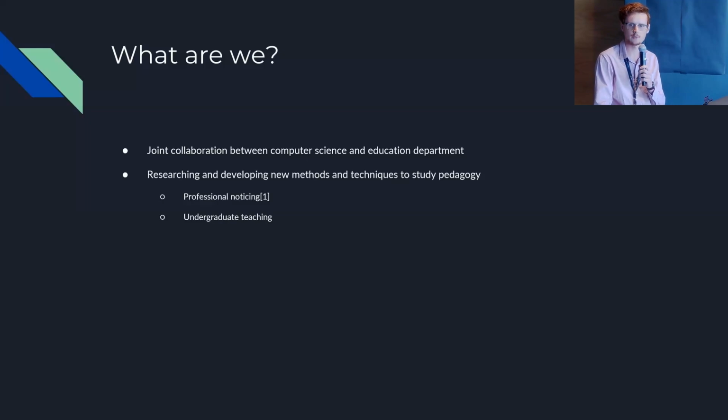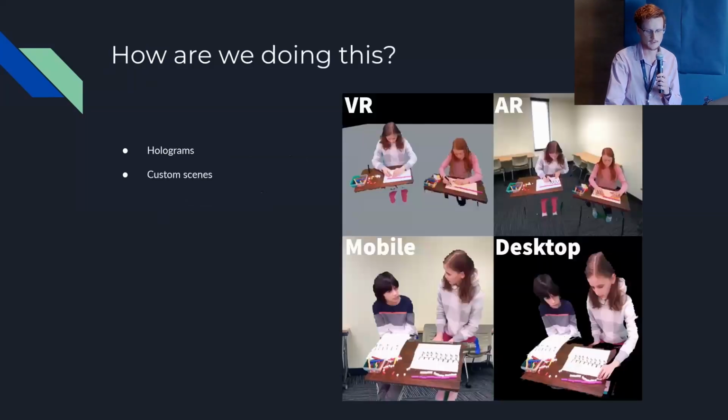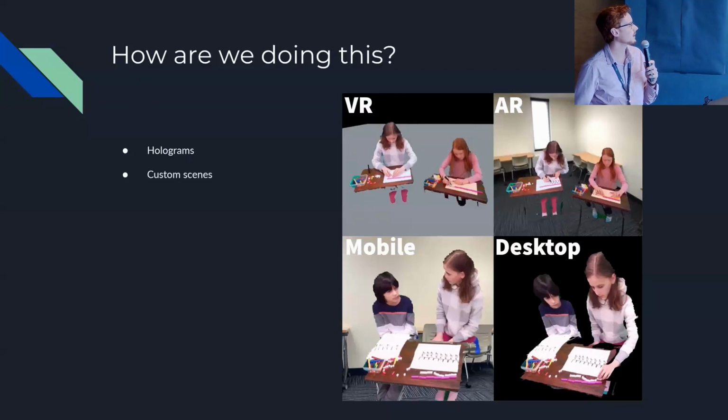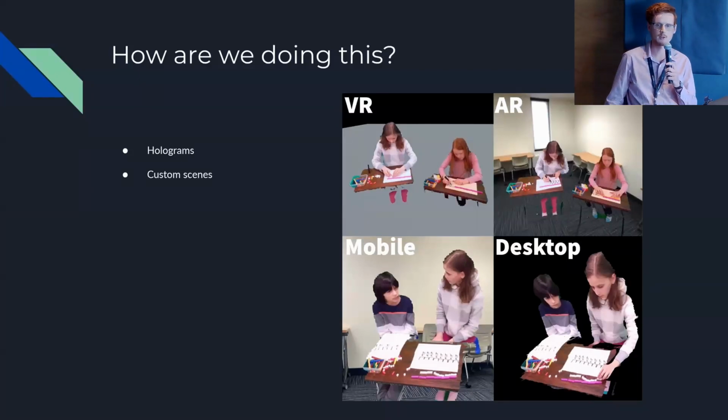With this application, a researcher will have the ability to study a teacher's ability to gauge a student's reasoning abilities and grade level. How are we doing this? With holograms. By displaying pre-recorded holograms in various levels of immersion, we are able to place several subjects in identical classroom situations and a single subject in the same classroom situation multiple times.